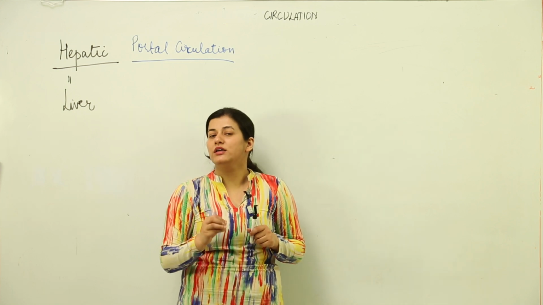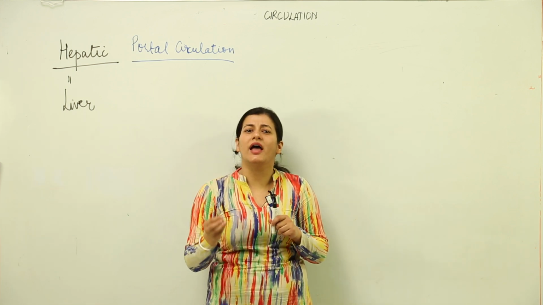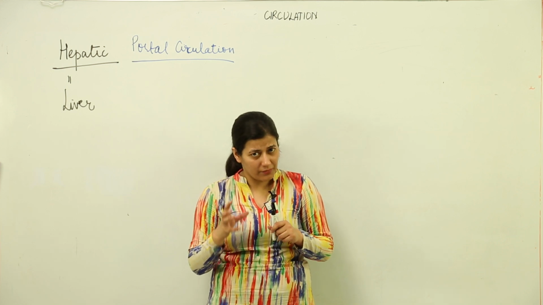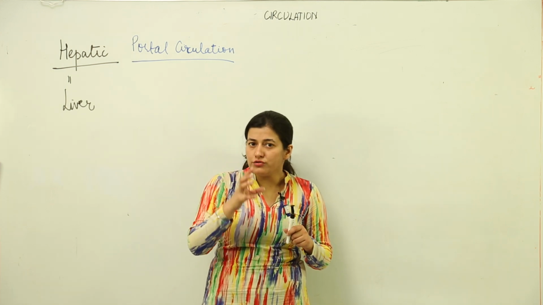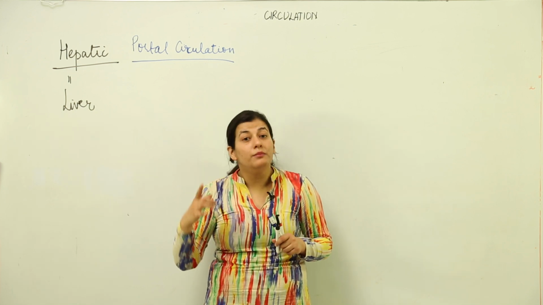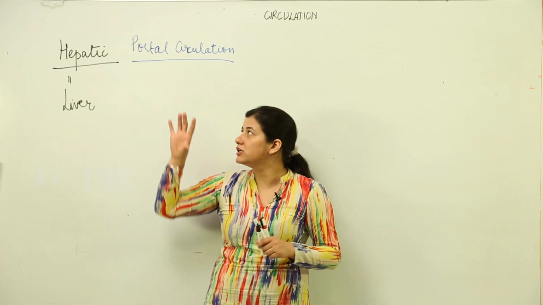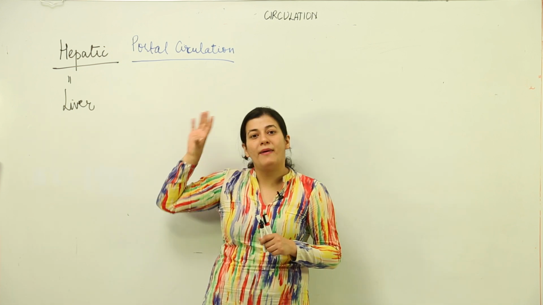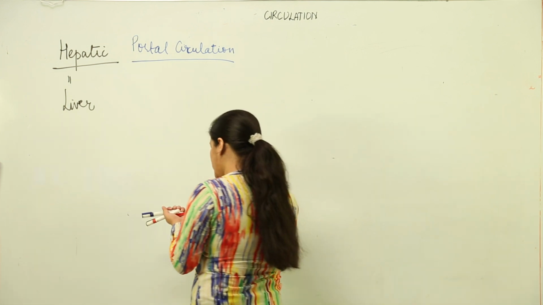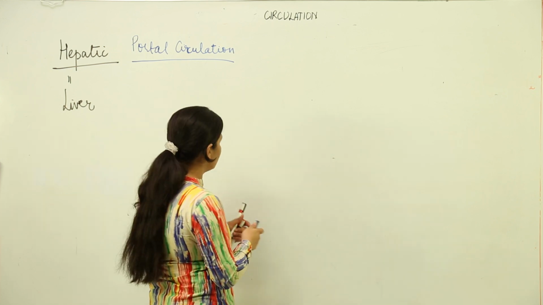Now you know that the digestion mechanism needs its processing and assimilation, and the liver plays an important role for that, mostly absorption. So the nutrients have to go to the liver before they reach the heart for the pulmonary circulation. That part is carried and conducted by the portal circulation, by the hepatic portal vein. Now just in order to understand what this portal system is all about, I am going to give you a simple representation of a portal system.